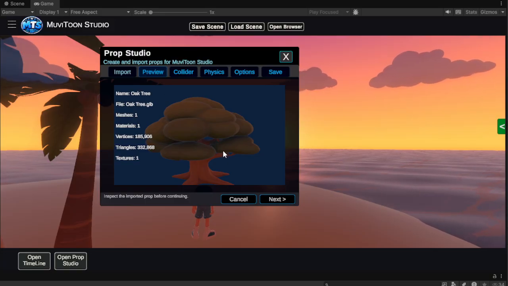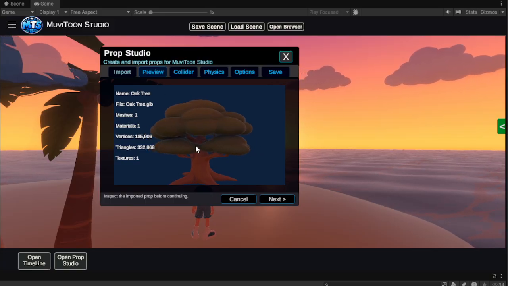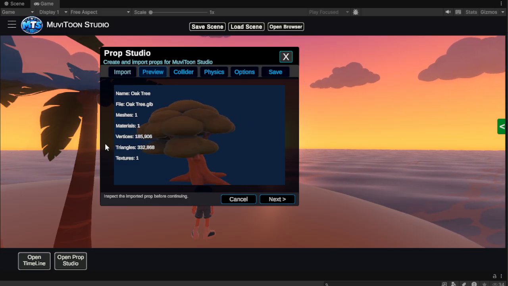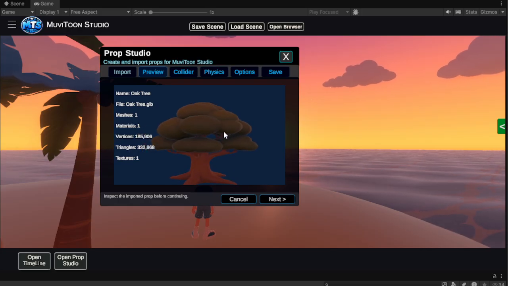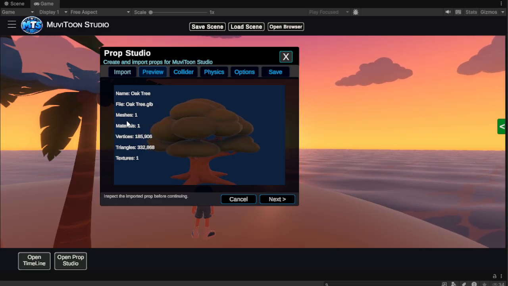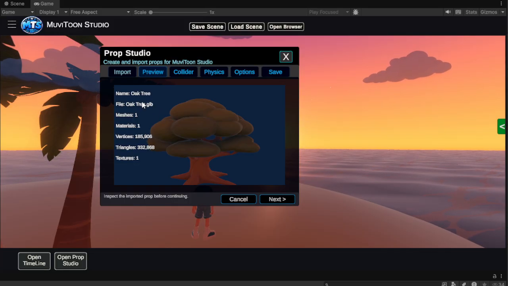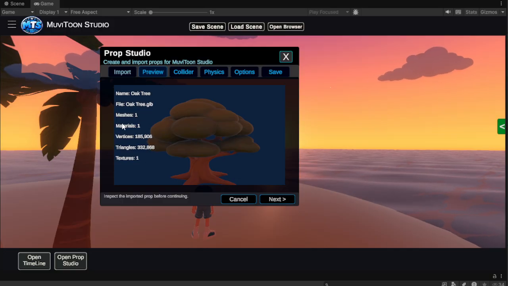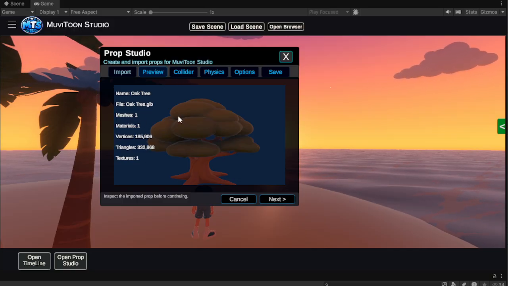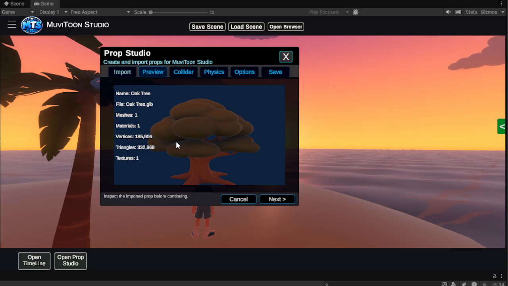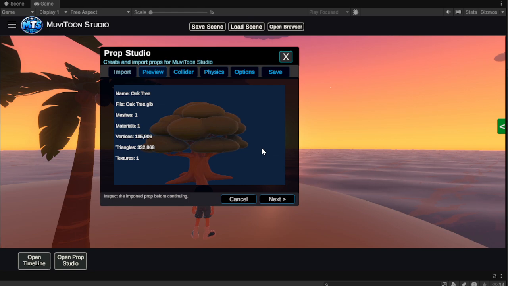So anyway, this is the prop that you just imported, and you can left click the mouse and hold it, and you can turn it, spin it around, move it around. And you've got all the information for the prop. You've got the prop name, the file name, then how many meshes it has, materials, vertices, triangles, and one texture.